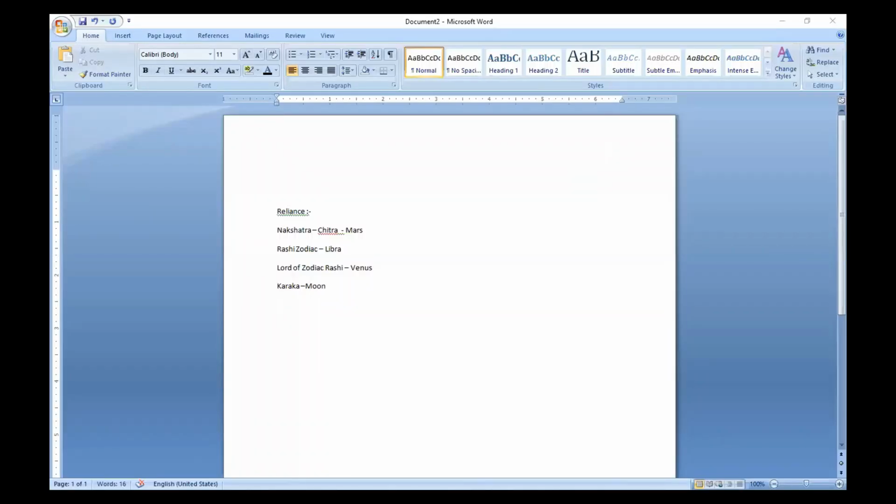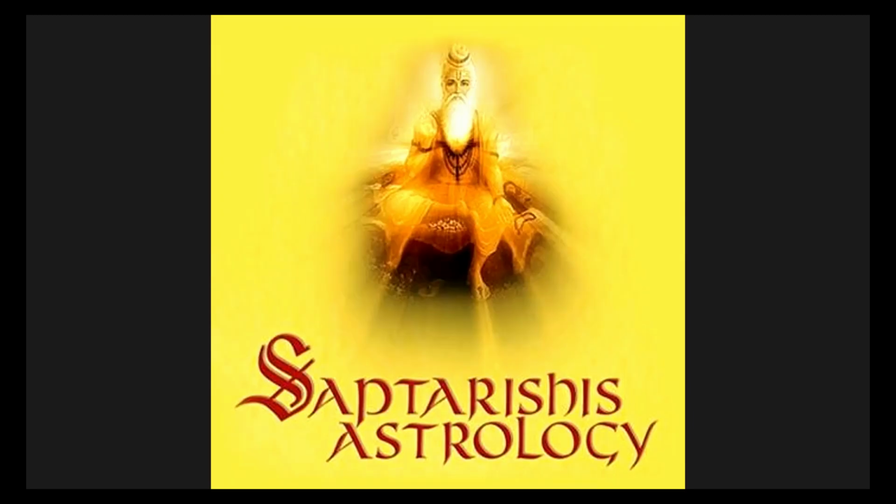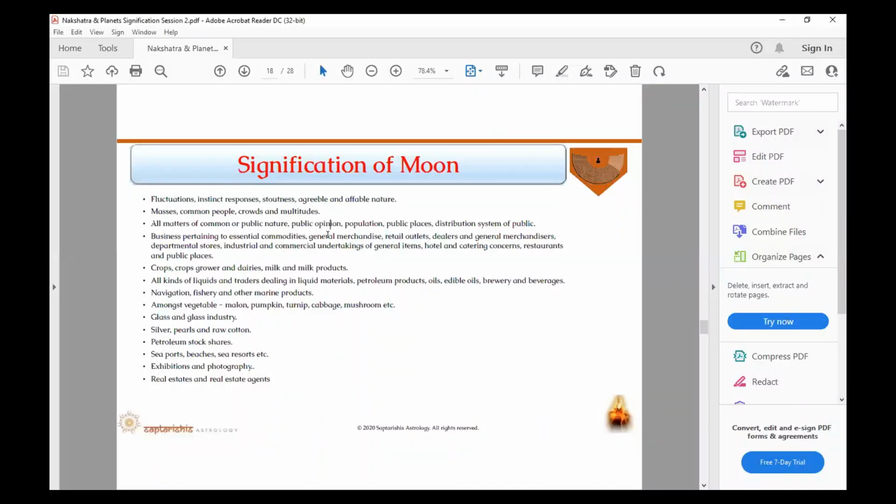Any other parameter we can see? Nakshatra we have seen. Now, should we consider the start date of Reliance as a chart? No, we are not doing that now. Okay, I am showing you the position of these planets on the India chart. Yes, I will show you how to do this.